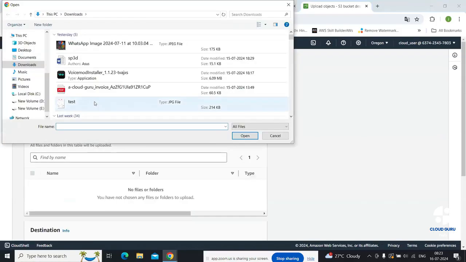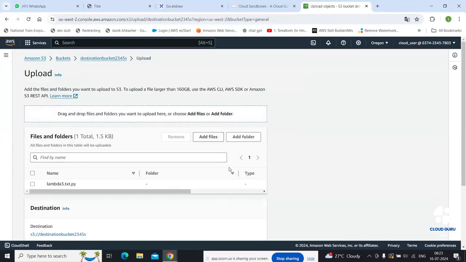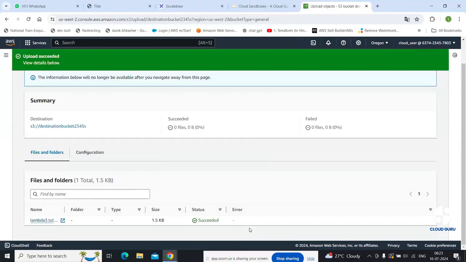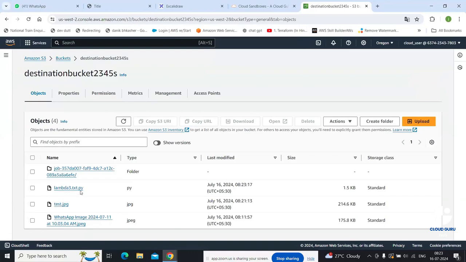Add file. This time I'm going to upload this lambda Python file, and then upload. It's successfully uploaded, and check. So I have this lambda 3.txt.py.